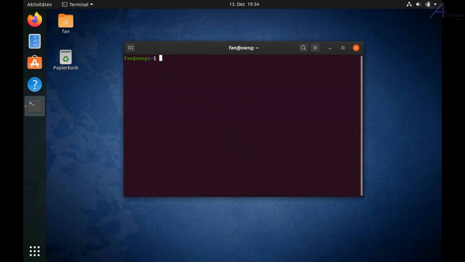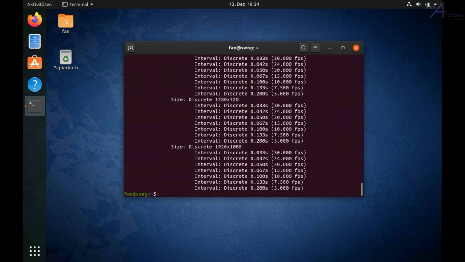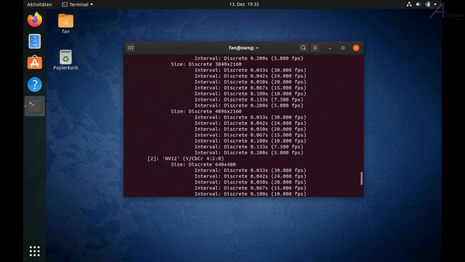After everything is installed, the command v4l2-ctl --list-devices shows all the available video devices on your system. The webcam I want to use in this example is here under /dev/video0. The command v4l2-ctl -d /dev/video0 --list-formats-ext lists all the possible combinations of resolution and frame rate this very cam is able to capture.